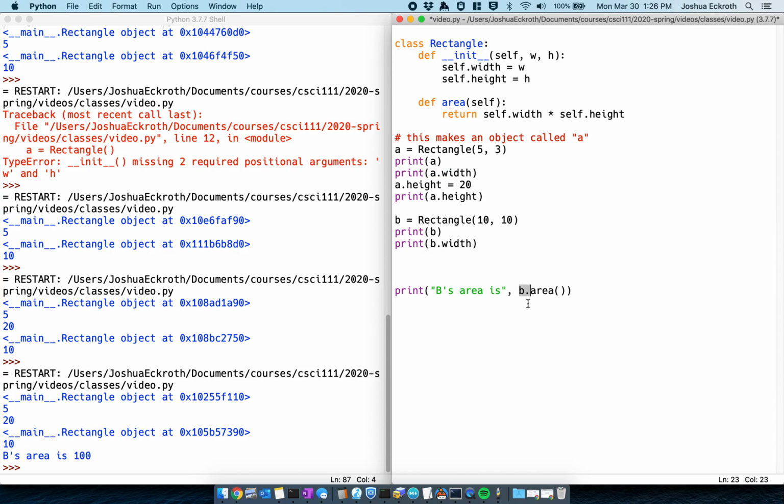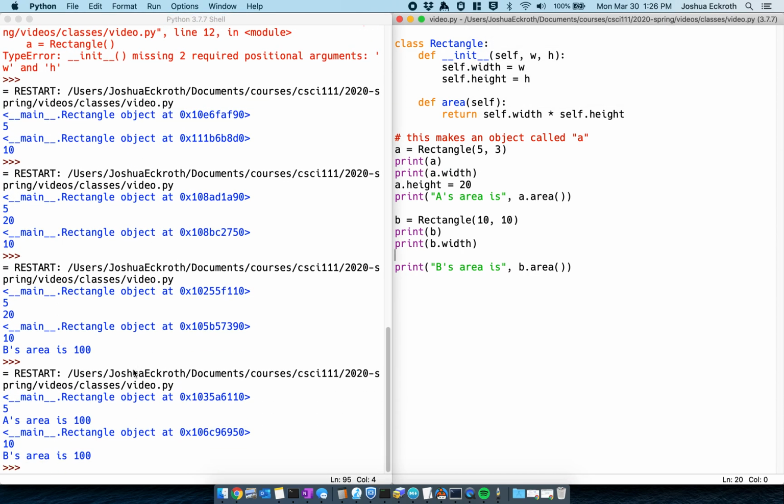Self will be the same thing as this B variable. And if I run it on A, self will be the A variable. A's area is 100, B's area is 100. Now A's area is 100 because it's 5 times 20.